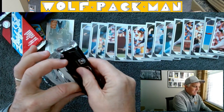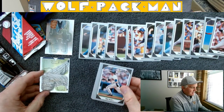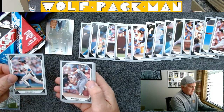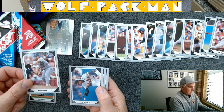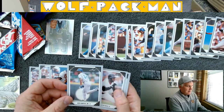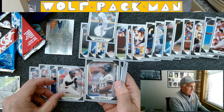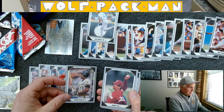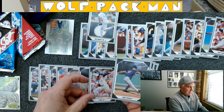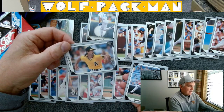Here's the Series 2 pack — there's my second set of puzzle pieces. Let's see what we have here. Mike Heath, Kent Hrbek — great player for many years for the Twins — Sid Bream, Ken Griffey Jr. — loving it — Kevin Bass, Bobby Bonilla — he was a big player. Jim and Barry made quite the combo for several years. Danny Cox, Mark Lee, Tony Fossas, Brian Downing, Gene Nelson.